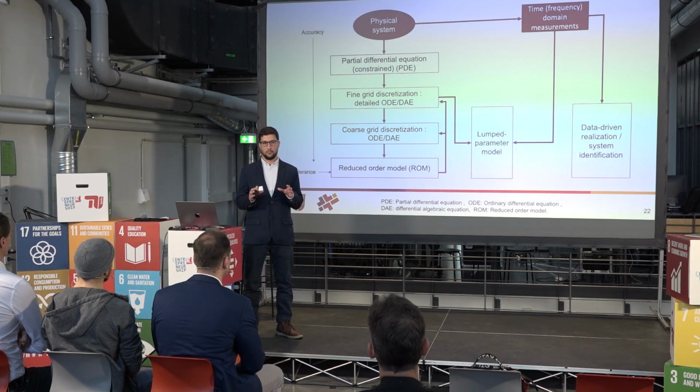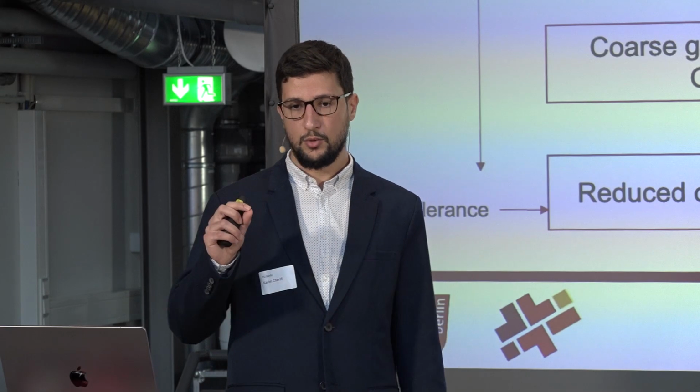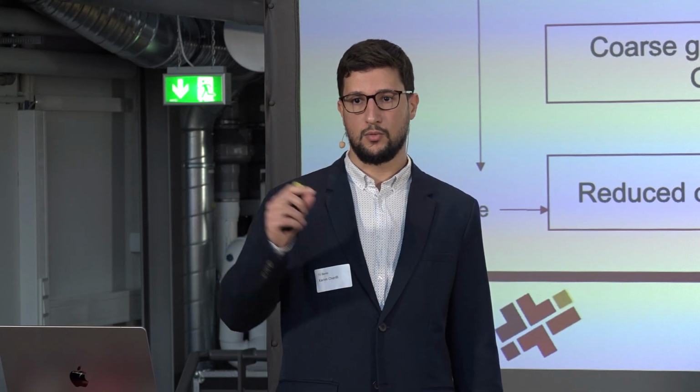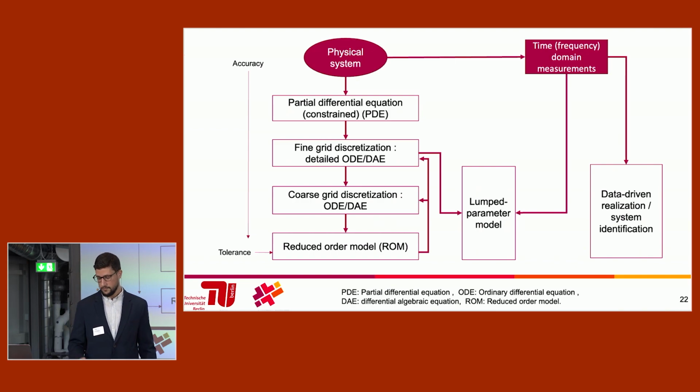So these are models that have a specific structure, generally specific to the application, where we need to identify just a few parameters to know the model. And we can identify those parameters using measurements or from our discretized model. And these are usually faster but less accurate than, for example, the discretized model. And on the right of our hierarchy, we have general data-driven modeling using machine learning or other methods.